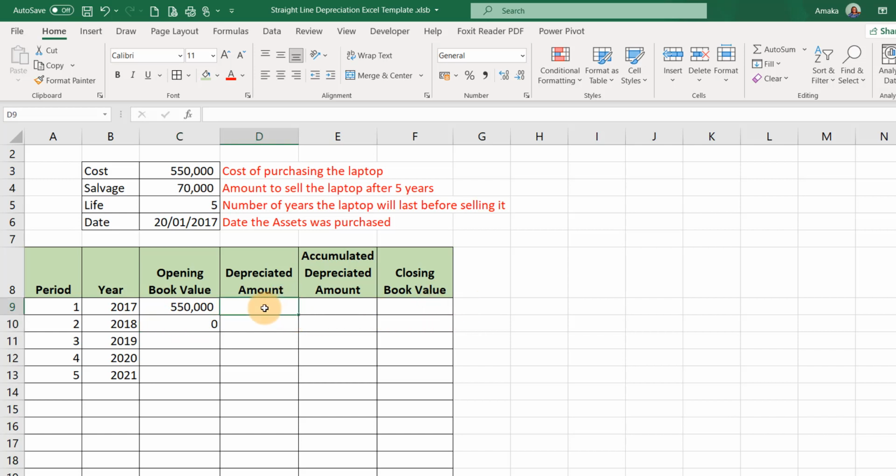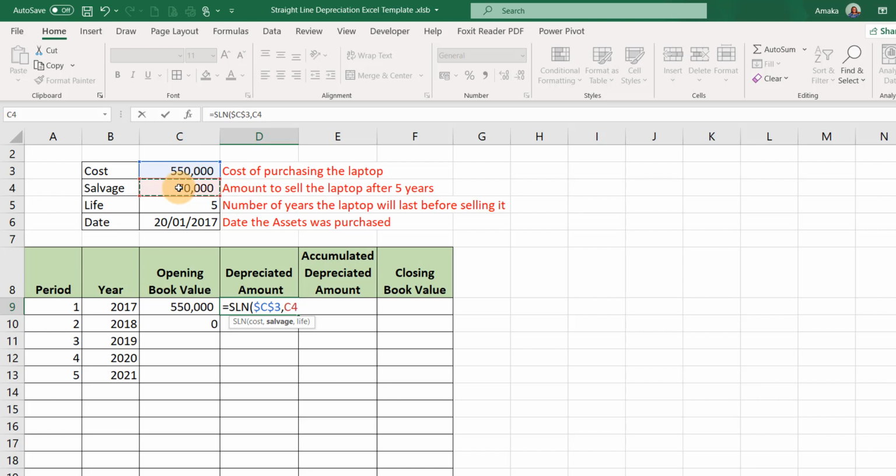So first, let's go ahead and calculate the depreciated amount. The depreciated amount uses the SLN function, which is the Excel function that calculates straight line depreciation. So it equals SLN. What's our cost? This is our cost. Make it absolute, F4. What's the salvage value? This is the salvage value.